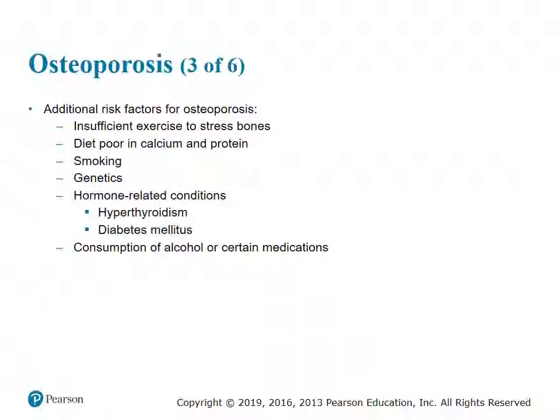We see this a lot when people become stationary or sedentary. People stay in their houses a lot, on their couches a lot, sitting down a lot. This actually adds to an increase in osteoporosis, and we actually see this rise. There's a rise in osteoporosis in the United States. Diet has a lot to do with it, right? Not having enough calcium or protein in your diet, both of which are extremely needed for bone. Smoking actually affects hormone levels, can affect bone matrix making, and it also affects estrogen levels as well, believe it or not. Genetics has a lot to do with it, of course.